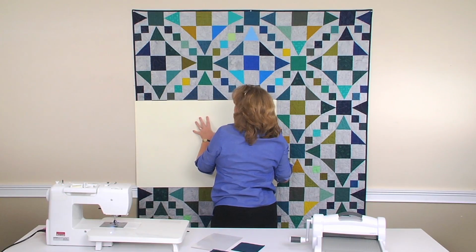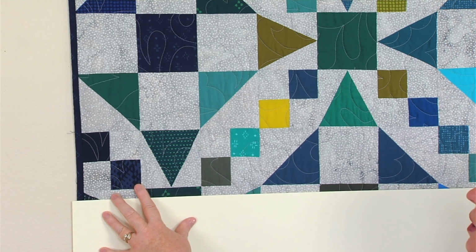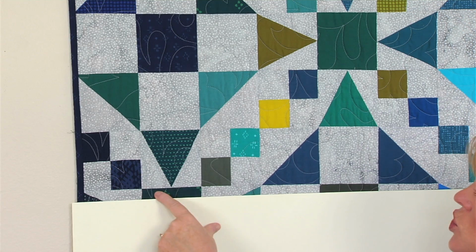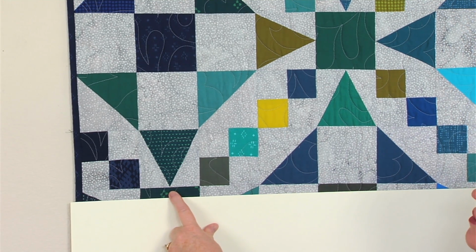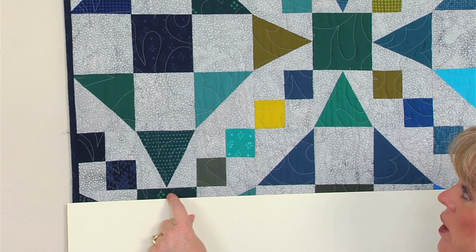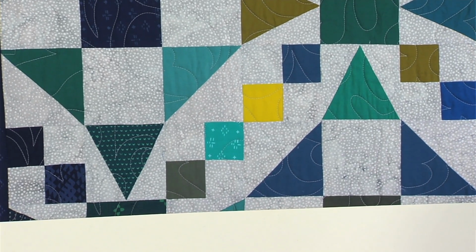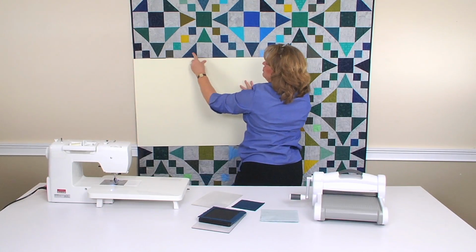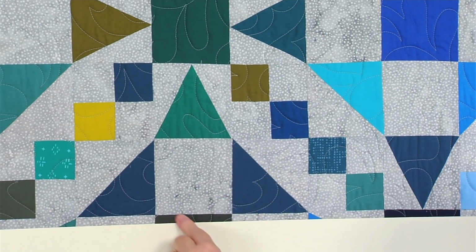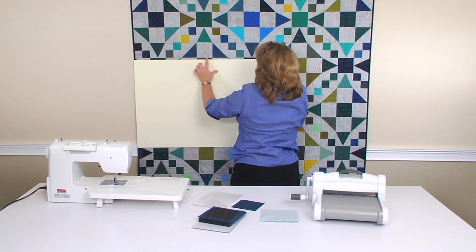The last row starts out with the four patch. And again, I'm just gonna drop my board down just a little bit so that you can see it always chains towards that solid square. You've got an isosceles pointing again towards that solid square and away from that solid here, the background. The four patch. Then we have the half square triangle, the square, and the half square triangle, again, as it's pointing towards that solid square, just like here, okay?